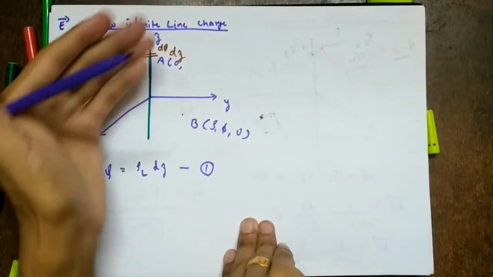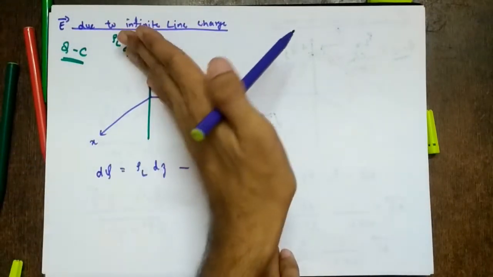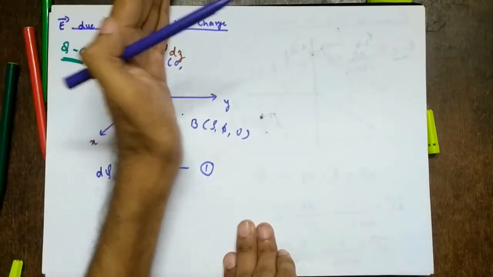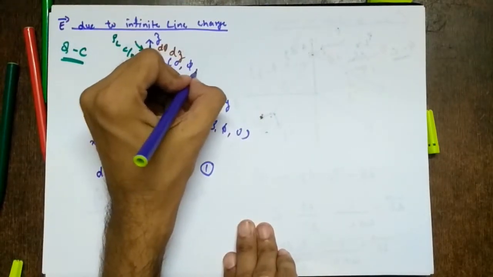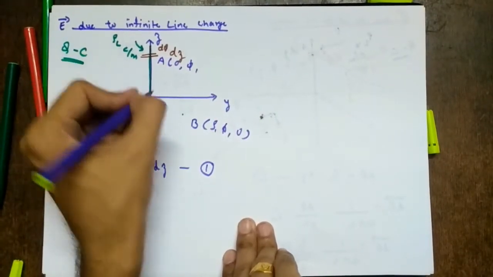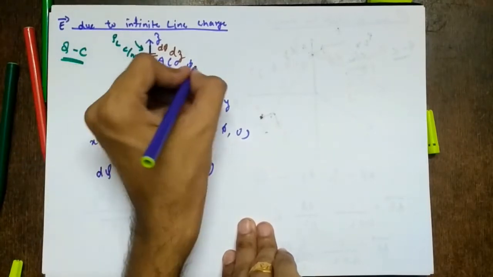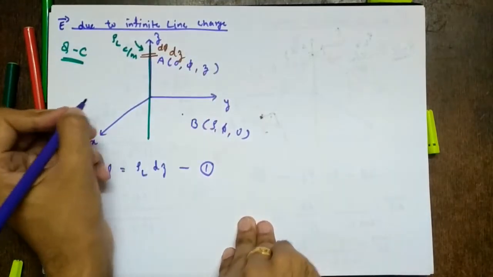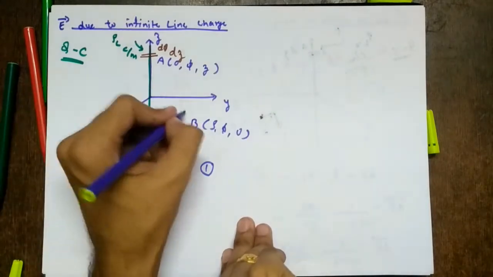Now this is very important. First we are here, then we are moving like this. So again we are here and we are moving like this. So the second coordinate for this is also phi and not 0. Then we are some distance above the origin. So let's say this distance is z. Right?